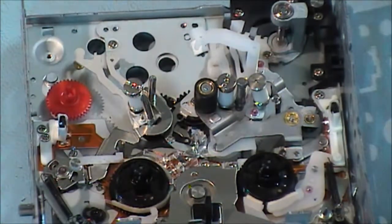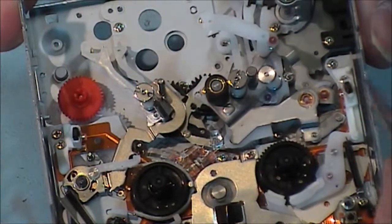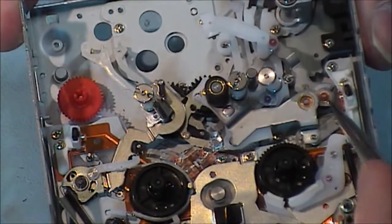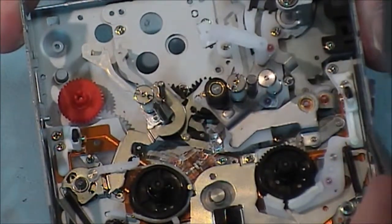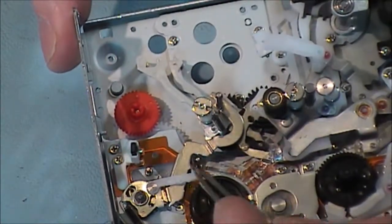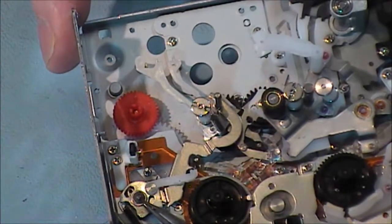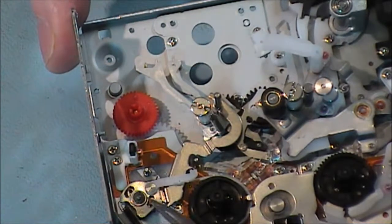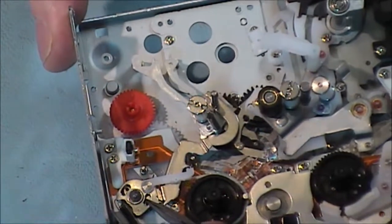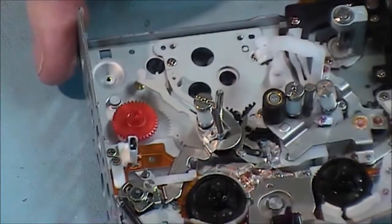And I've got to put in two washers. I've got two little clips on here, one on this pinch roller arm assembly in here, and the other one on this arm here, this assembly here. Also, I should point out down here on the take-up or back tension arm, I did put a circlip in here earlier on, and it was the round type. The one that should go in here is the larger black one. If you leave the smaller one in, this arm assembly will come up over it. You've got to have a little bit of a wider one.